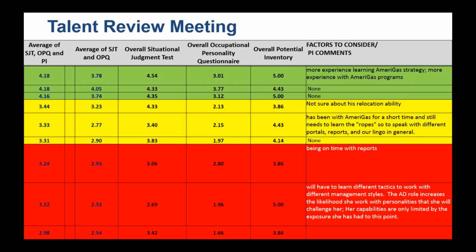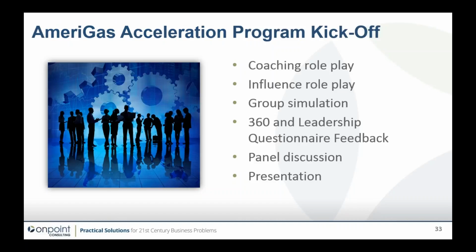The second year, everybody was much more focused on the data and were much more willing to trust the data overall because they saw it as a predictor. Those senior managers who really went to the mat and made the case for an individual were much more hesitant to make the case for an individual whose data did not support it because they saw the results overall. So in the beginning, people may be skeptical, but over time, they start to trust and see that the data really is a predictor of potential and a predictor of success overall.